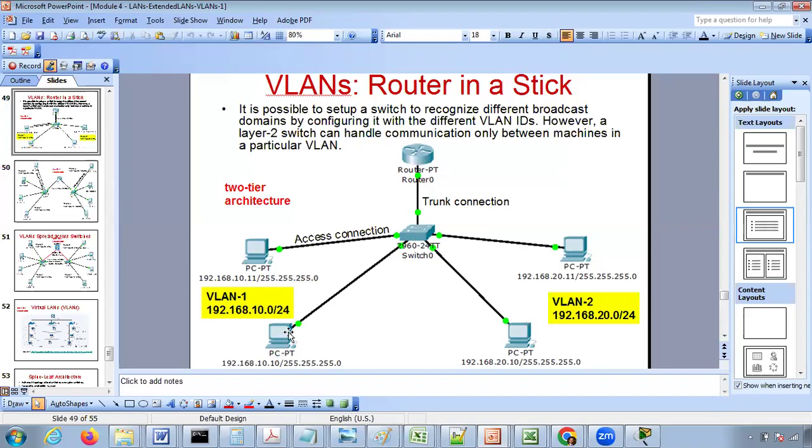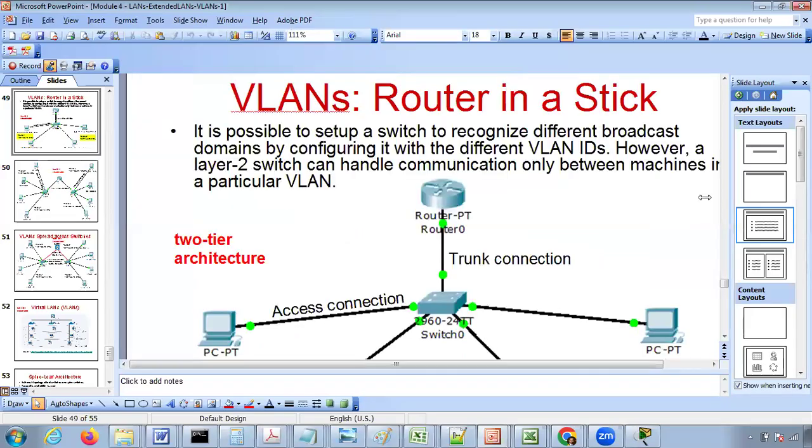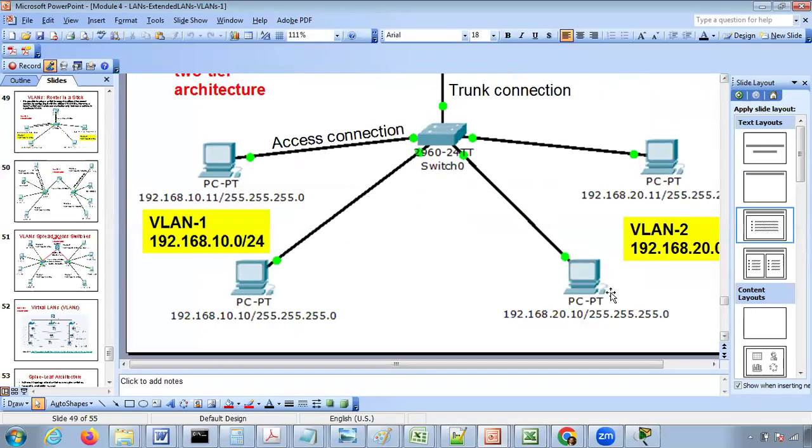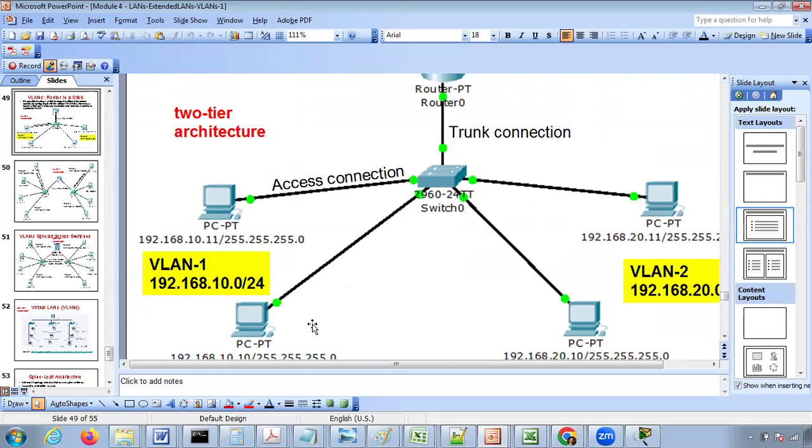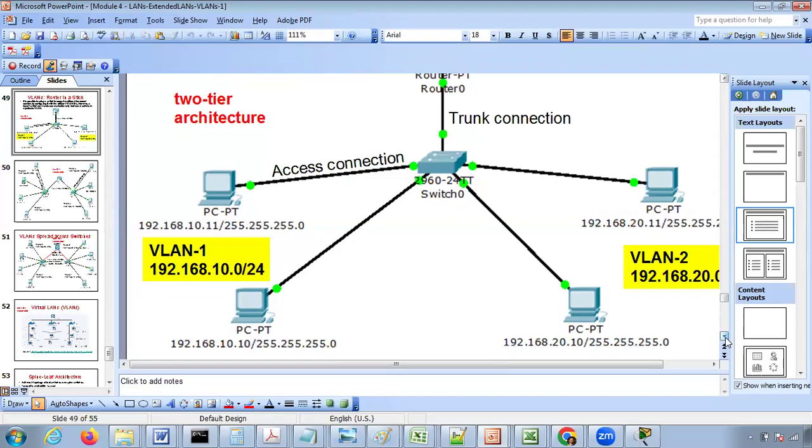So when this computer here with 10.10, let me zoom in, wants to send a message to this device with IP address, say, 192.168.20.10, it will send the message to the switch. And each device will also have a gateway router, which is the default router IP address to which the device has to forward a packet. So each VLAN will have a gateway router IP address.